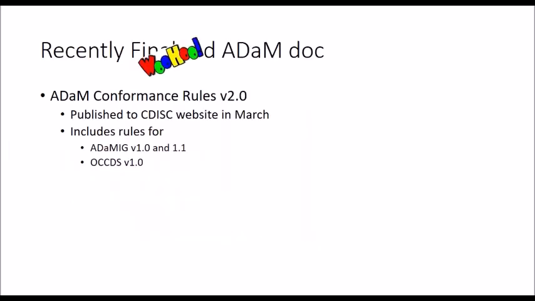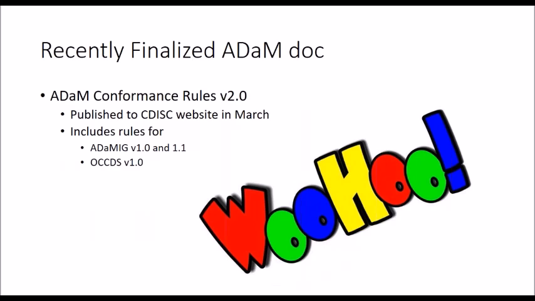So the one that was recently published: does everybody know that we have new conformance rules out there? It's called version 2.0. We did a major update. It was 1 point something before that, 1.4. We upped it to version 2 because the layout of it looks different. We now have checks for TalentMine version 1.0, 1.1, and OCCDS version 1.0, and we have a column in there that says which version you're looking at. A lot of the checks are paired, where a 1.0 and a 1.1 check are basically doing the same thing, but they're in their own row so that you can subset to get just the standard you are interested in. Interesting to note, one of the sub-team co-leads for the conformance rules document just started working for Pinnacle 21.